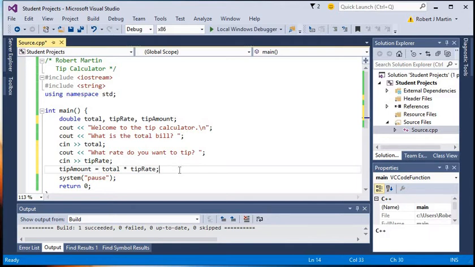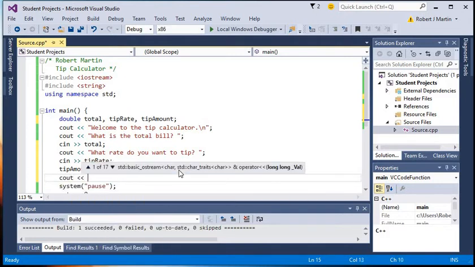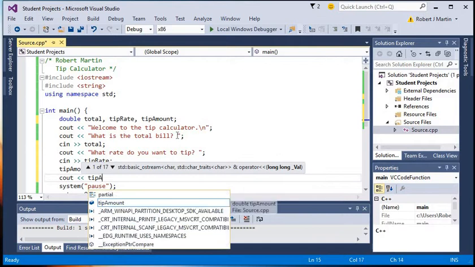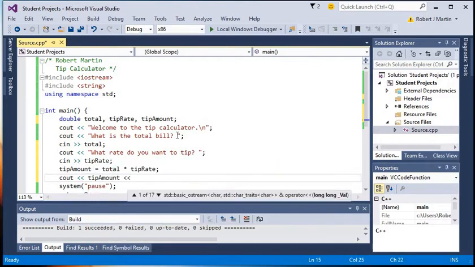Okay, then all we need to do is send that information back to the screen to let the user know how much the tip will cost. Okay, so let's just go ahead and output the tip amount and then the end line.